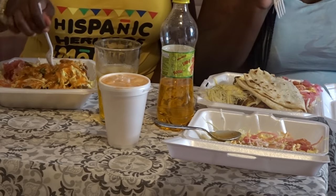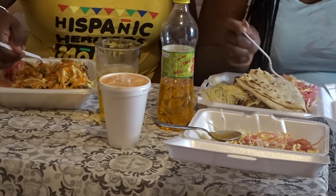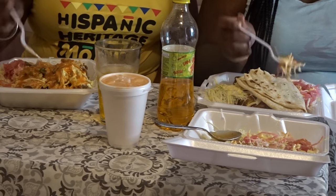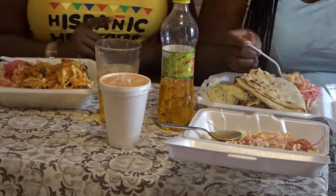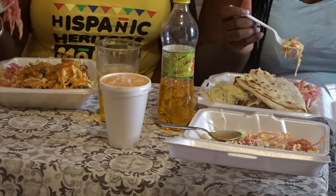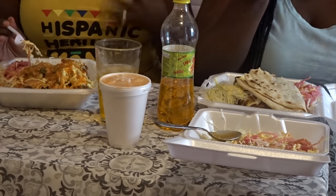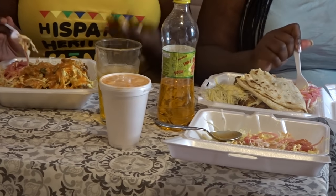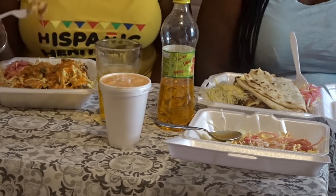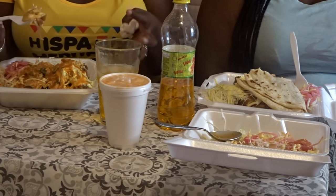They put the onions in vinegar? Yes, they dip it in vinegar. I think they put some salt and pepper on it, and they just let it sit there. And they call this encurtido or embutido. Yeah, it gets fermented and that's why it tastes rich and flavorful. Because you put it in a jar, you let it sit for a few days, and once you get back to it, all that flavor is soaked in there.